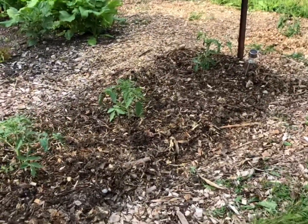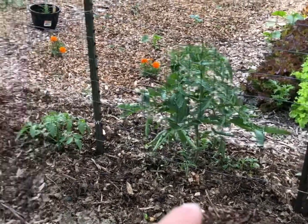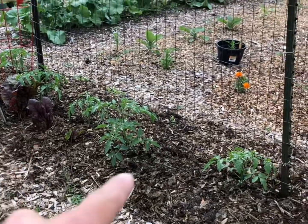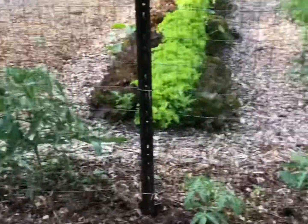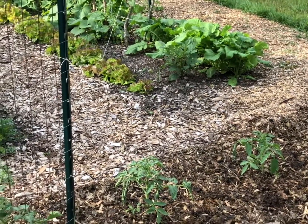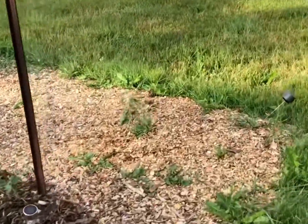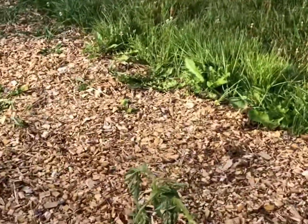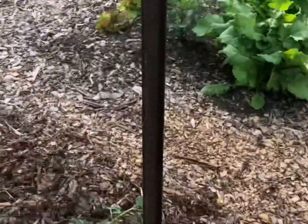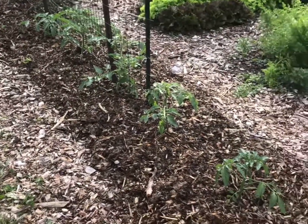These three are looking a little weak because I just popped them out — I planted too close. There was one here and two more in there. I had sprayed vermicompost liquid on my tomatoes and it totally did this to them. I've popped this one over here to see if it'd come back, but it was too much. Anyway, they look like they're gonna make it — they're kind of coming back and doing good.